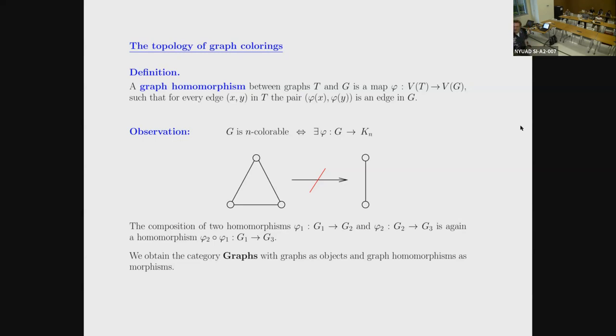So for example, if I want to study graph homomorphisms from a triangle to an edge, then it will be very fast because there are no maps at all, no graph homomorphisms at all. A graph homomorphism generalizes graph colorings because a graph is n-colorable, obviously, if and only if we have a map from G to the so-called complete graph. This is what graph theorists for some strange reason call complete. It means you have n vertices and all the edges between vertices, without loops. Otherwise it would be completely useless. That's what's called complete. If it was with loops, it would be easy to map.